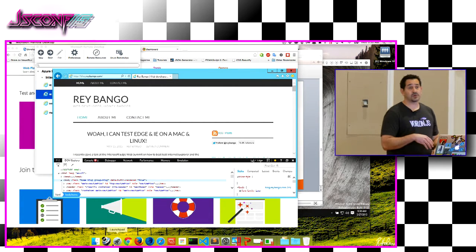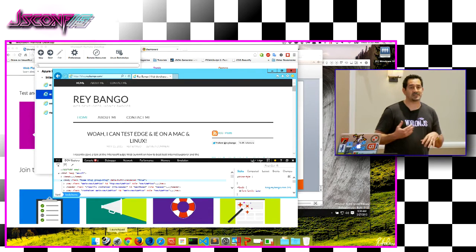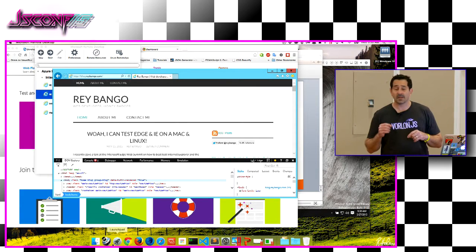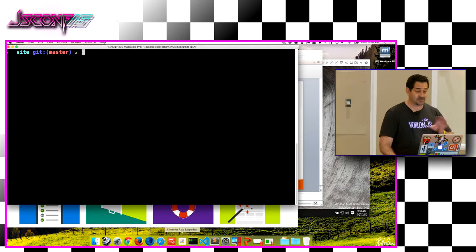Now, this is very useful, obviously, if you're in a staging or in a production environment. Not very useful if you're trying to test out a site on your local PC. So one of the things that I've been noodling on quite a bit is, how do you actually do that? Well, the great thing is I stumbled upon a tool called ngrok, which is freaking awesome.